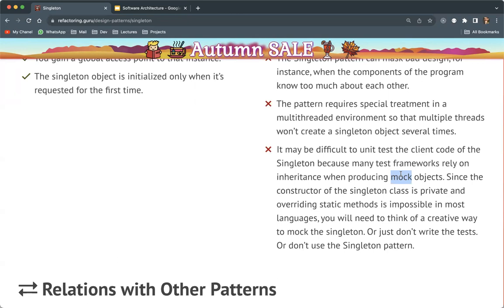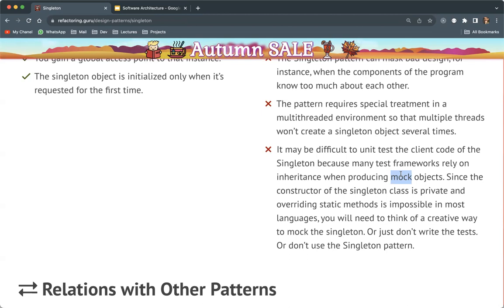I can't mimic a person who I don't know, or whose interactions I can't see. That same theory goes for mocking frameworks. So in order to mock something in the OOP world, we need the constructors, we need the inheritance and everything.